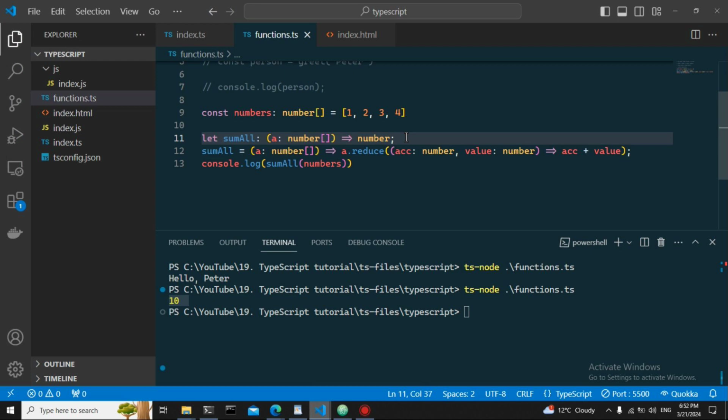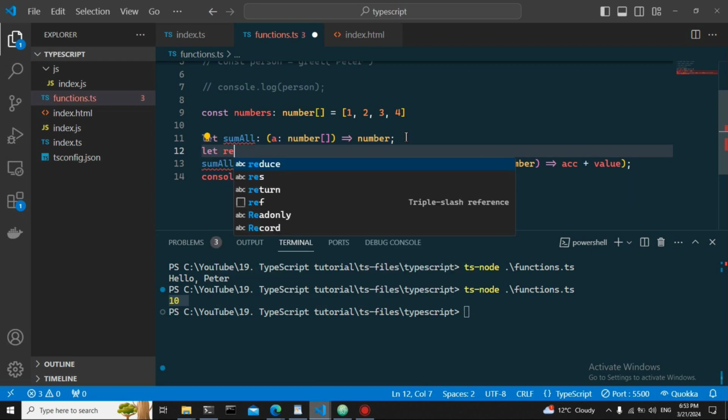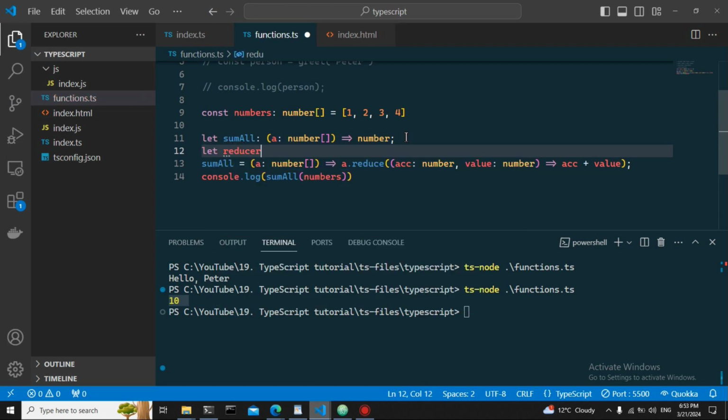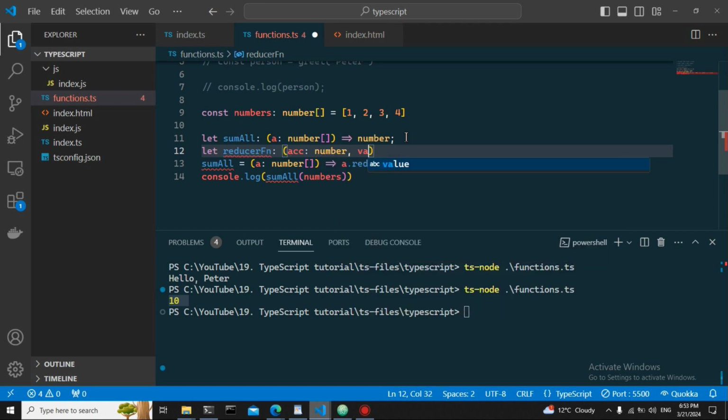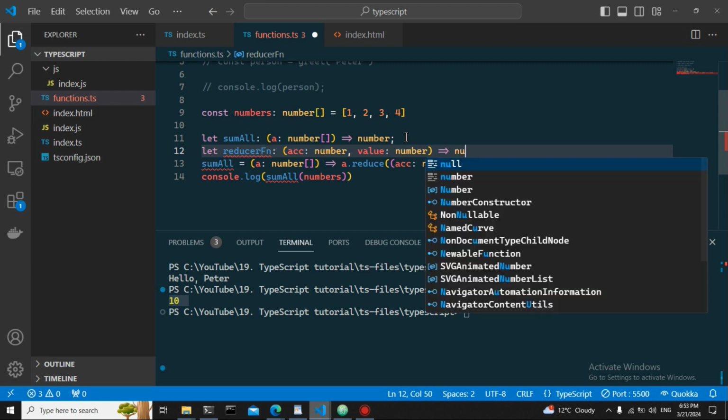However, it never hurts to actually type the reducer function as well. So we'll do that right now. Accumulator number, value number, and it returns a number.